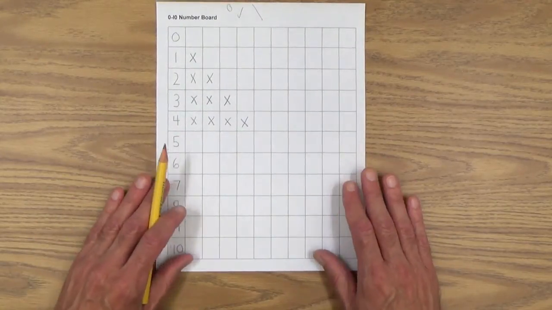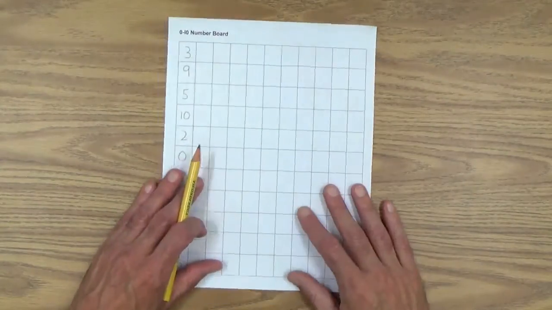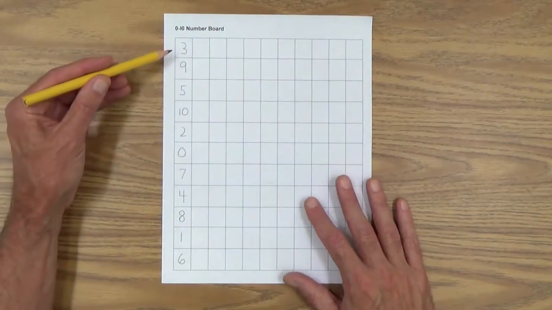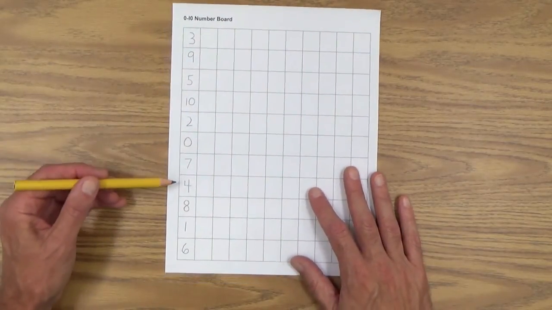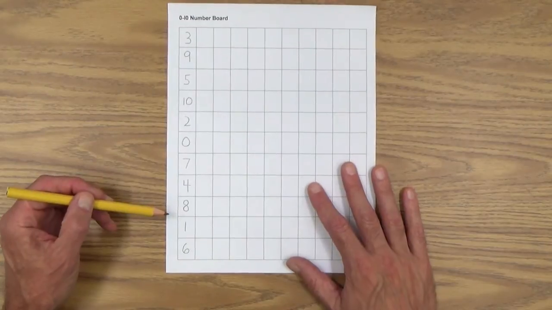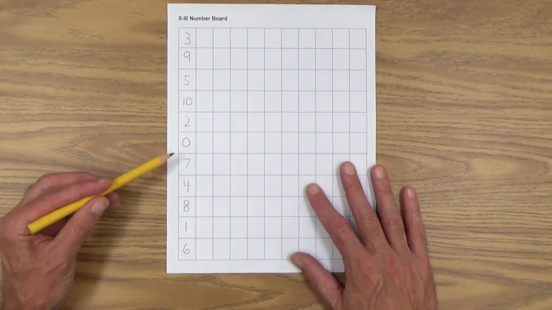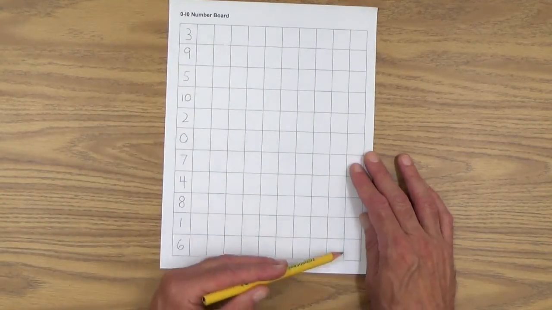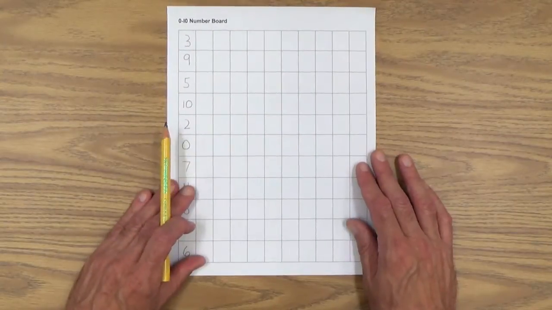Once he or she has mastered this activity, then you can switch to this. And of course, you've put these numbers in ahead of time. And notice they're all mixed up now, which is of course going to make the task a little harder because there's no more pattern, this diagonal line.